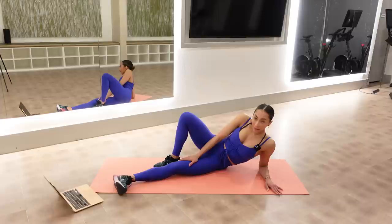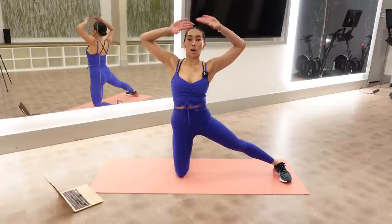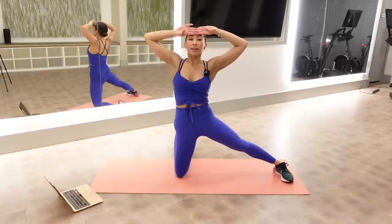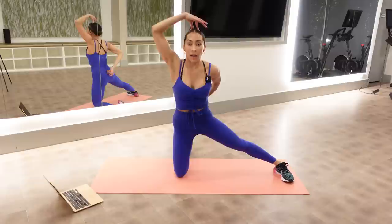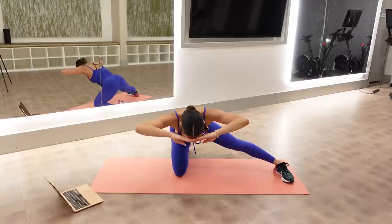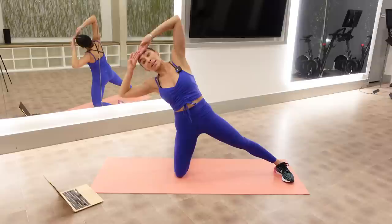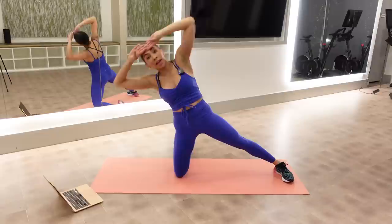I feel it all in here. So we just worked that left leg — that's going to be our new stationary leg. Come to kneeling facing me, left leg goes out to the side. Notice my right knee is right under my hip — kneecaps, hips, foot, shoulders are all pointing towards you. Take a nice deep sit back and lift. Really hinge like you're going to sit back in a chair. I want you to feel a long line from your sits bones all the way to the crown of your head. Think about using your right butt cheek to come back up. Now hold it — can you side bend away from your leg? Two more there — now we're getting into some deep core.